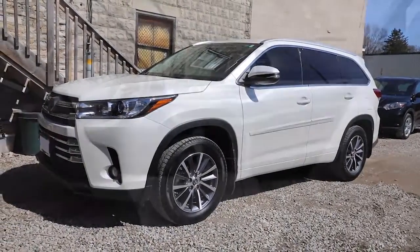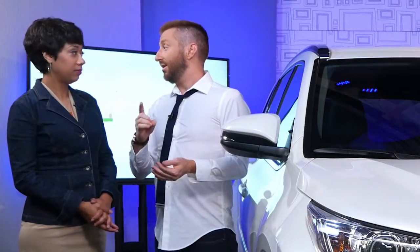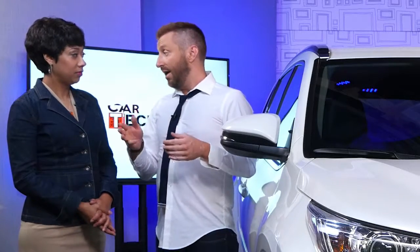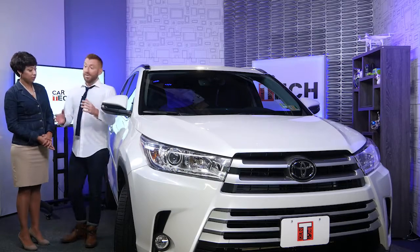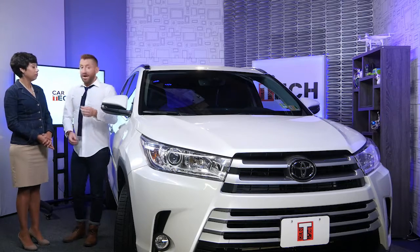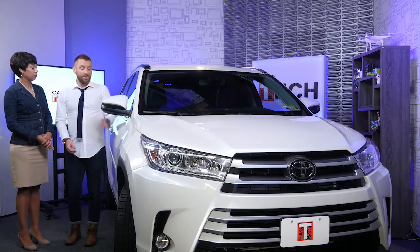They have 3 key objectives with Toyota Safety Sense. One is preventing and mitigating any front end collisions. 2, keeping drivers in their lane. And number 3 is enhancing safety during nighttime driving. So it does this in a couple different ways. It's got several different safety features, all which kind of work together. And it does this using a bunch of different sensors that are placed throughout the car.